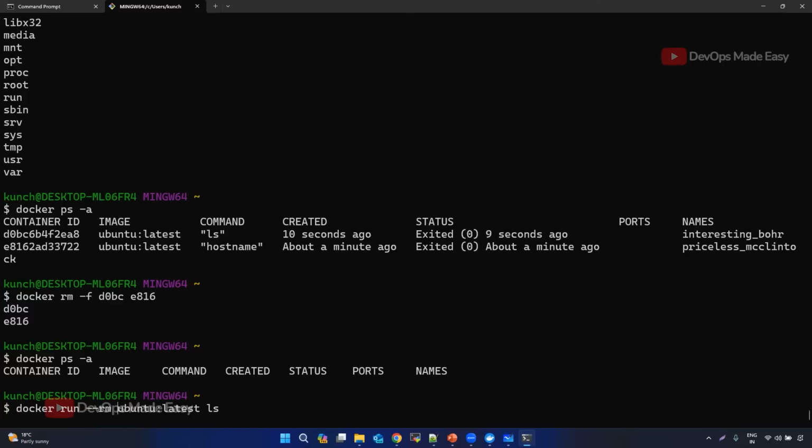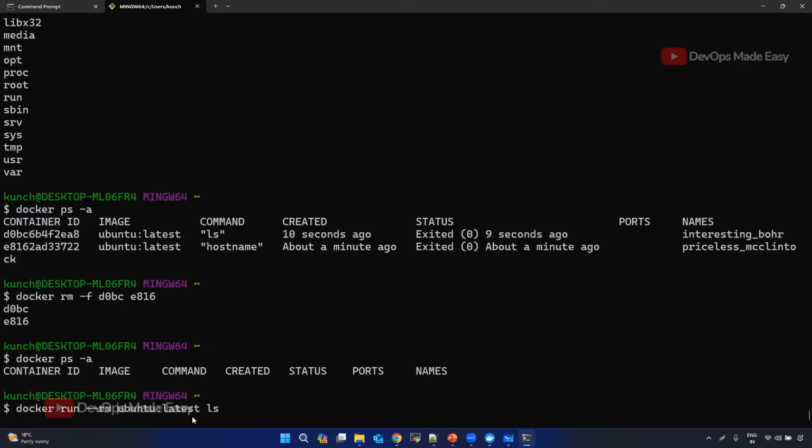What --rm will do is, if a container exits for any reason, it will immediately remove it. If your container is running, it won't do anything. But if your container exits and is in the stopped state, it will automatically be removed from that list.